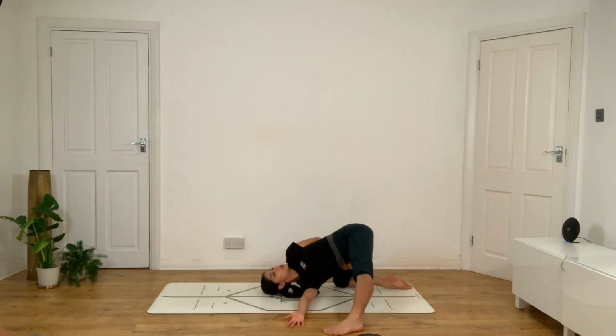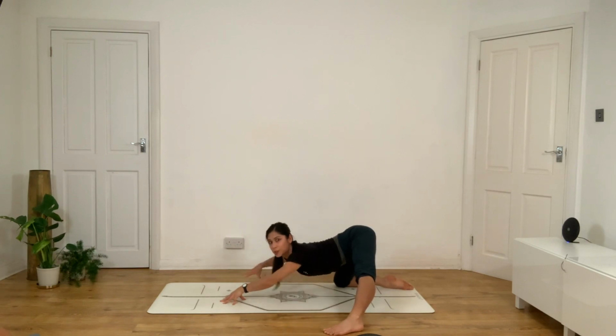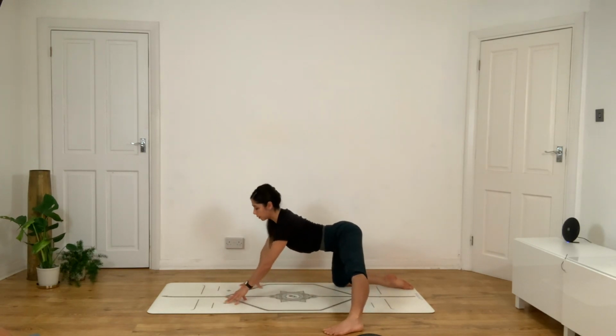So in yoga, we want to always have a steadiness and an ease with every posture. So if you're the type who likes to strive and go beyond your edge, maybe pull it back just a little bit here in this practice.